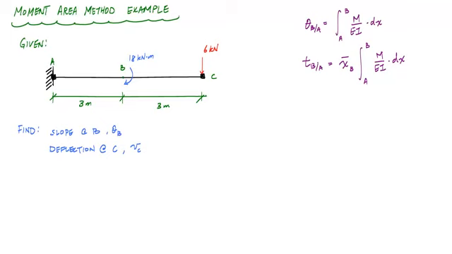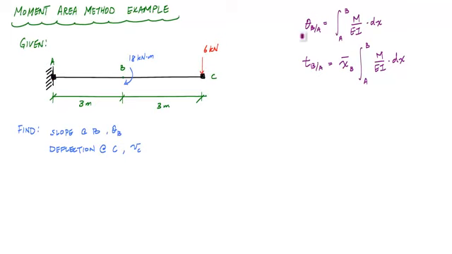In this problem we've got a cantilever beam, with a concentrated moment applied at point B and a concentrated force applied at point C. We want to find the slope and deflection at point B, which is right here at the mid-span of the length of this cantilever, and the vertical deflection at point C, which I labeled VC.